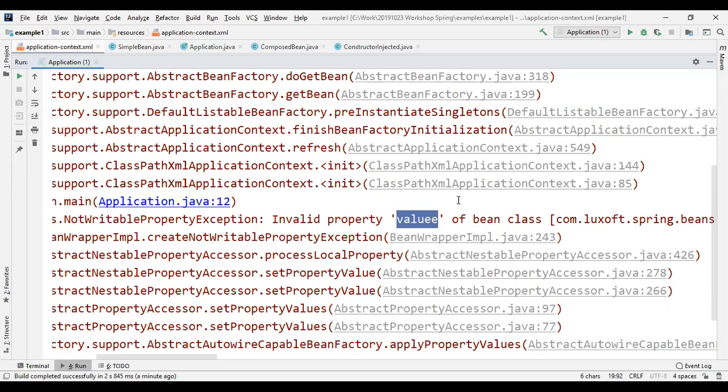So if we try to incorrectly set the container at runtime, we are going to immediately get an error. We don't arrive at any further step. If the container is incorrectly configured, meaning that we talk about classes that do not exist, we talk about setting properties that do not exist, or so on, we cannot even start the application. The application will fail just from the beginning. We will not be able to arrive any further.